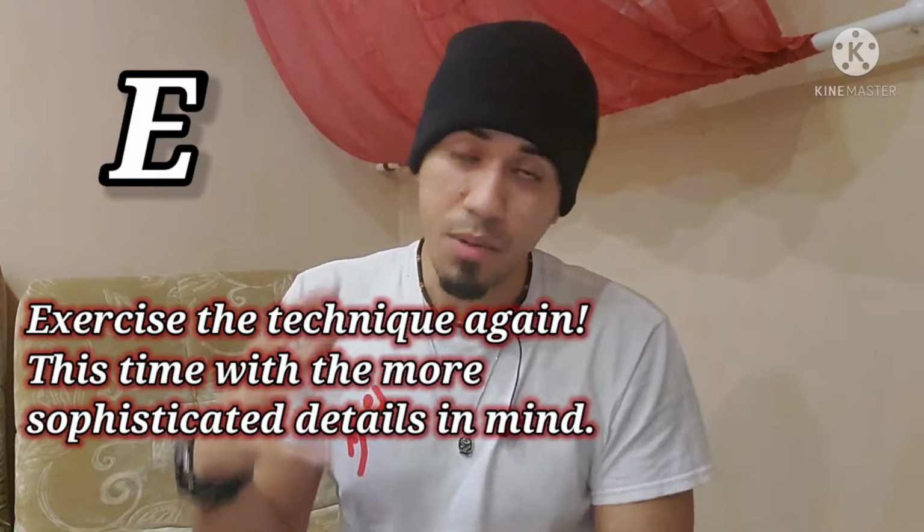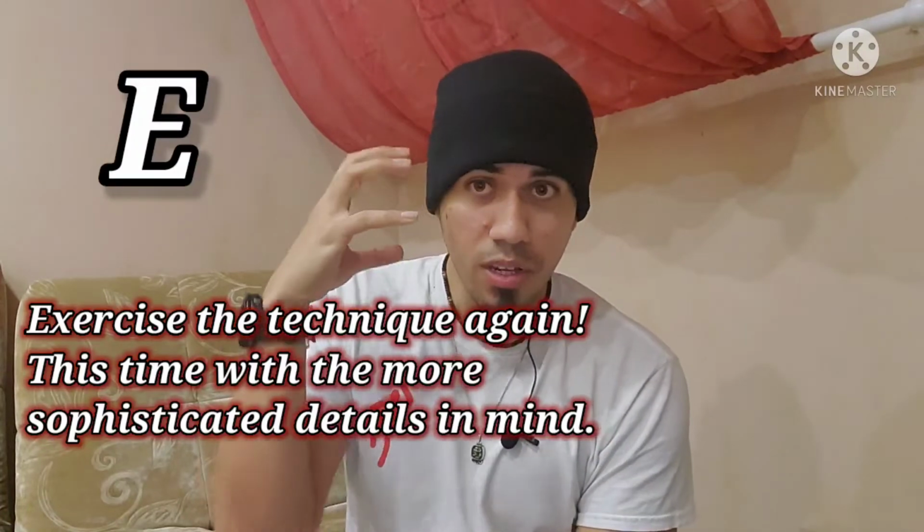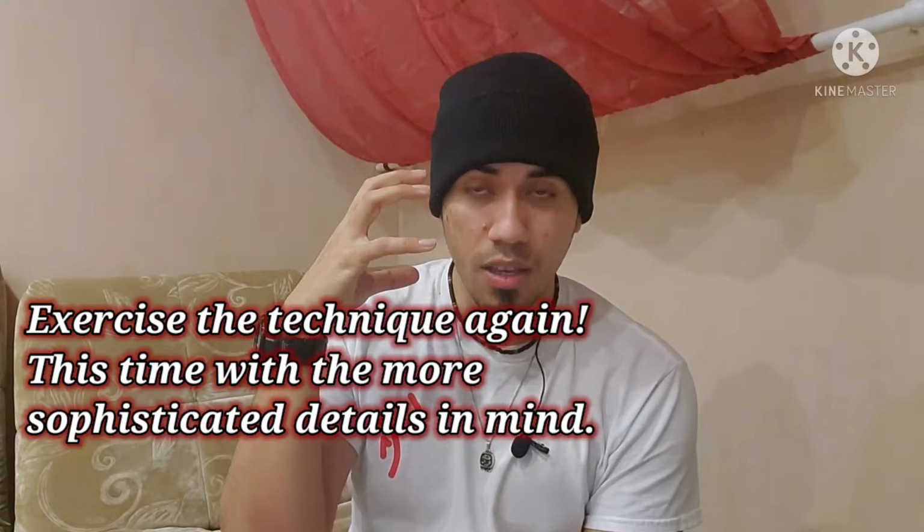The next step is to exercise the technique again, but this time with those broken down smaller parts in mind. Before, we were just imagining our opponent broadly. Now we've analyzed some footage and gotten more information from it, and we're going to do that technique that we had already been practicing. We'd already been trying it for a little while now, and now we're going to try to refine it using those tiny ideas and concepts that will allow us to do the thing that we wanted to do in the first place.